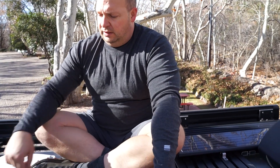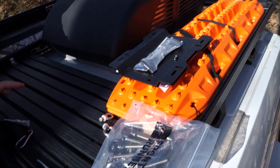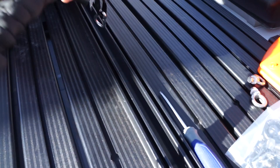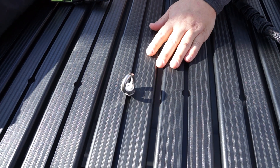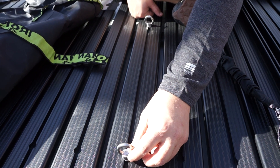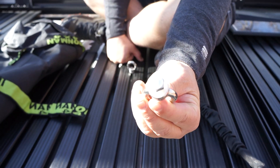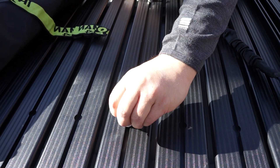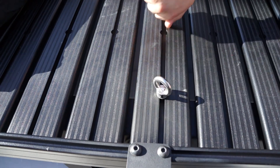Today we are going to install some Front Runner accessories for this IronMan4x4.com bag. We already have the mounting plates for the Front Runner max track board. We're going to replace the basic tie-down setup with these Front Runner stretchets — tie-downs that can clip onto the Front Runner eye brackets. The coolest thing about these is they're really simple: you just leave them loose, plug it in, leave the plastic washer on top, and hand tighten — it will be tight.